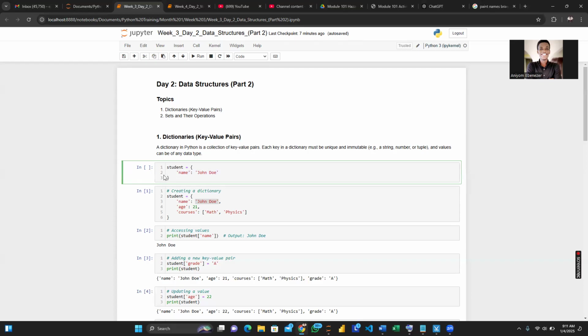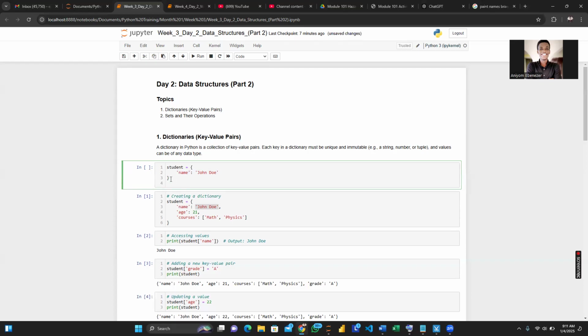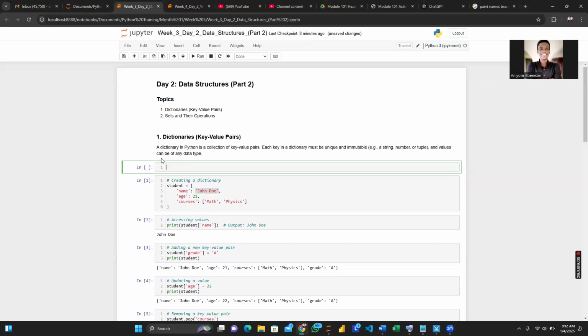So that is how dictionaries are created, right? Remember, mind you, the first thing is you create your dictionary name, being student here for this instance, and then we have the assignment operator being equal to, and then always initiate your curly brackets, and after that you can now bring in the keys and the values into the dictionary.